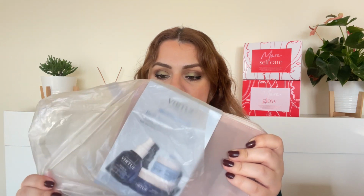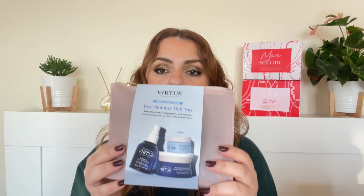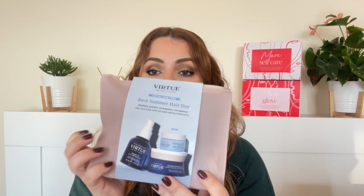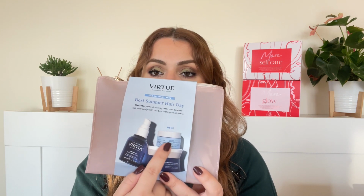We've got great products in here that can be used on the go, but even as a trial kit, I think this is amazing. I also picked up another one, and it is this one right here. So this has different products in it except for the restorative treatment mask. It's got the hair oil and the scalp scrub, which have great reviews, and a lot of people say that these are the star products from this brand, and I have to try them a little bit more to really form an opinion.